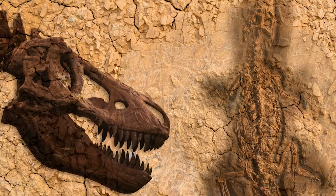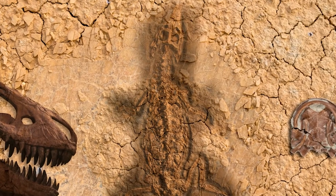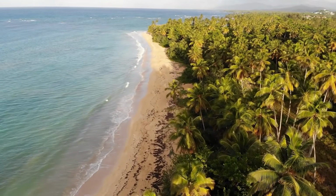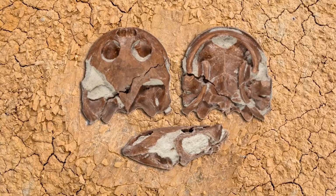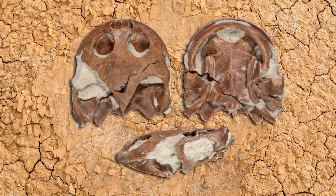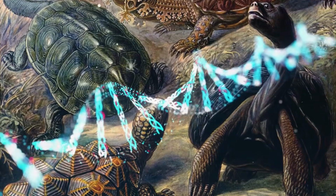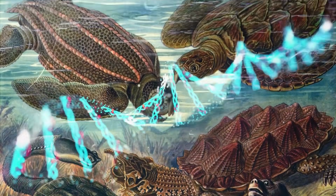The team was actually looking for dinosaurs and crocodiles, but as an extra bonus, they found this turtle shell, almost entirely intact. In a place known for its unique wildlife due to its isolation from the rest of the planet, the fossil shows that animals that lived in Madagascar tens of millions of years ago were already very distinct from creatures in other parts of the world. At the same time, the discovery also sheds light on a phenomenon called convergent evolution, when different animals independently evolve similar traits to adapt to their surroundings.